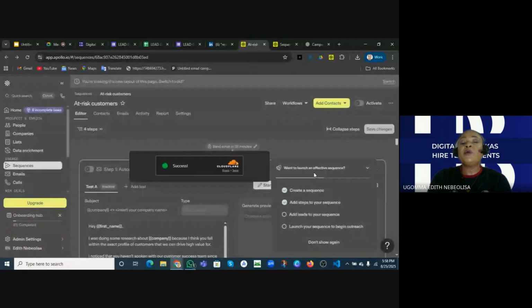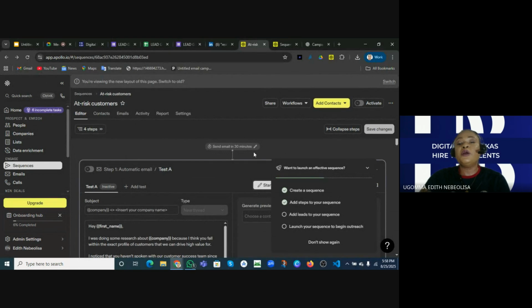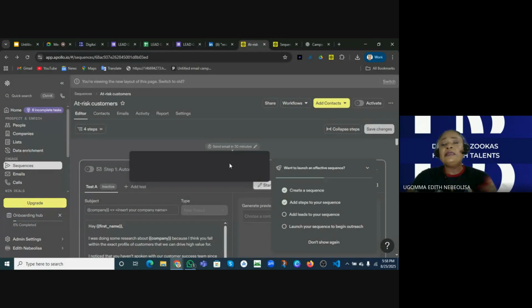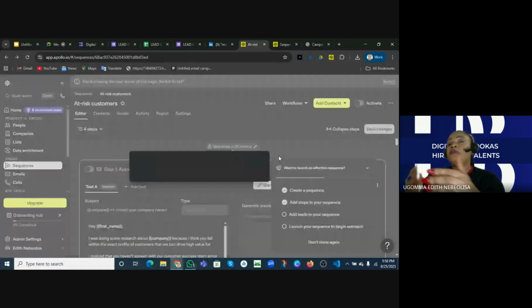So this is how we are going to be able to select the list, like people that we want to send it to, right? So this is how we can actually use Apollo to generate leads, nurture the leads, and send them follow-up emails every time, right? So we've learned how we can create a form, use the link to embed a form, and people can actually fill this form online.